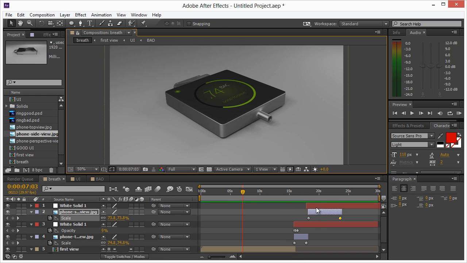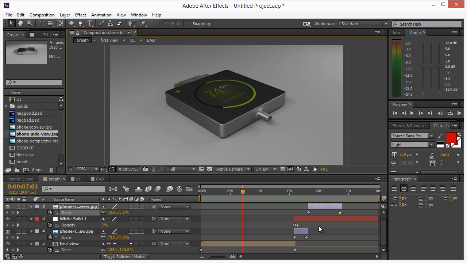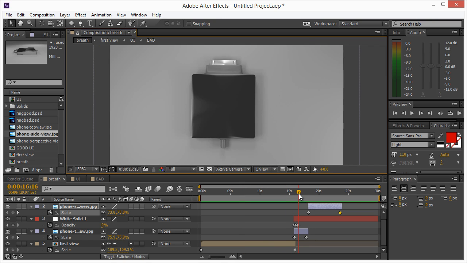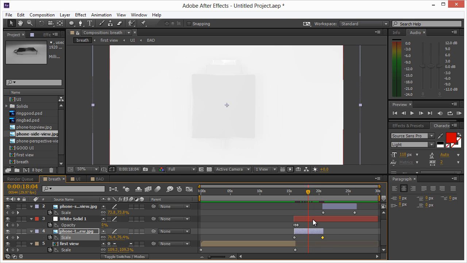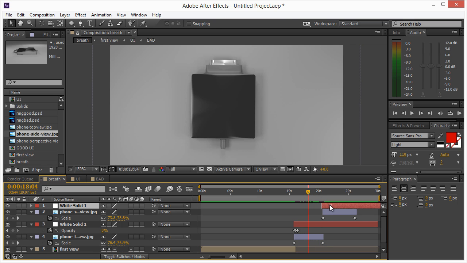So what we can do is kind of change some things around over here. This is where it changes. So what I want to do is I'm going to move this back maybe to around here. Move this back over here. We have this one up here, this layer.